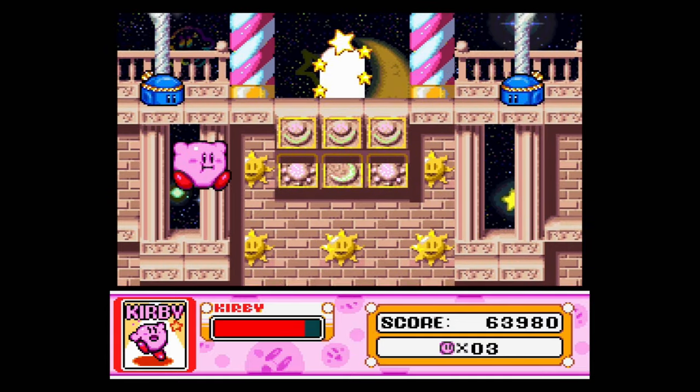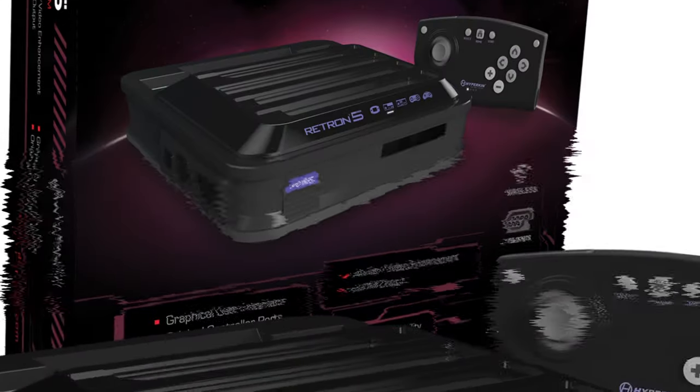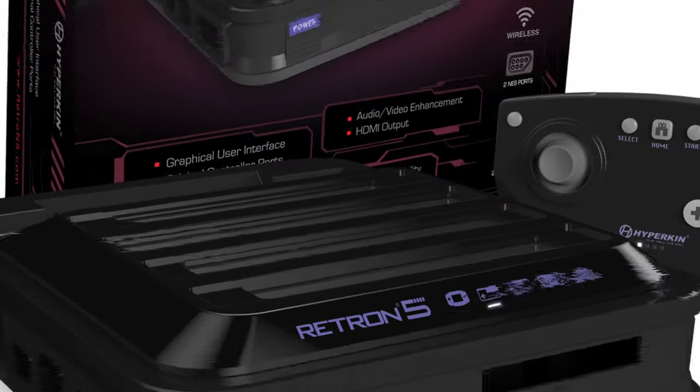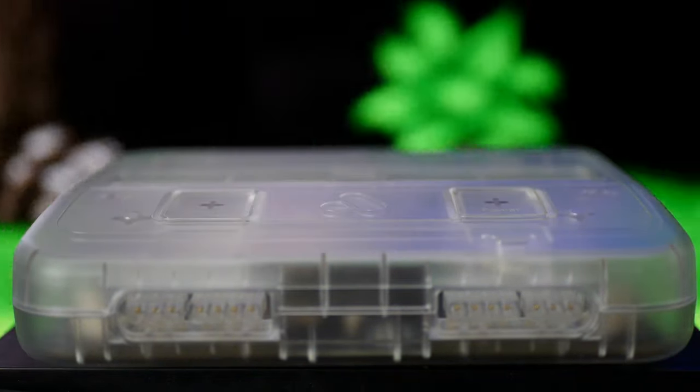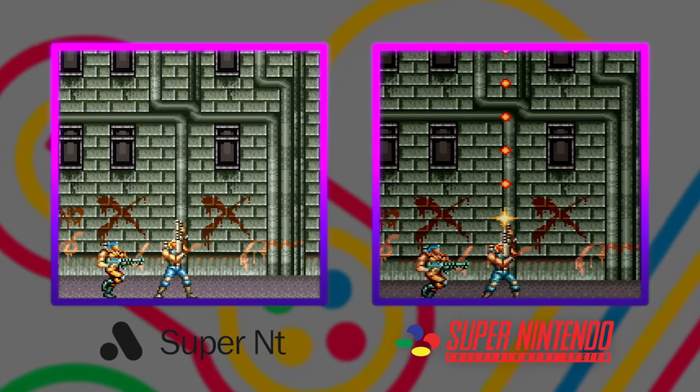There are plenty of other emulators available, of course, along with clone consoles, though I wouldn't recommend most of them due to inaccuracies or the misuse of open source emulation code. In that sense, this is one area where I feel Analogue should be commended. The Super NT is the product of finding and hiring the right people to develop a great product. This is not a Retron 5 situation, that's for sure. Within our limited scope then, it's time to run some comparisons.